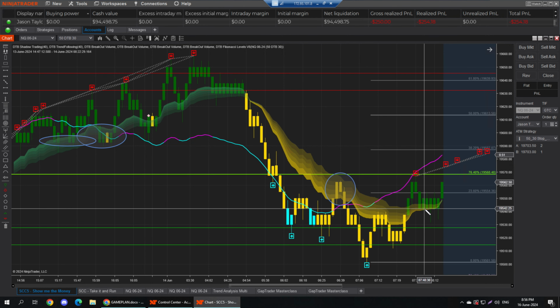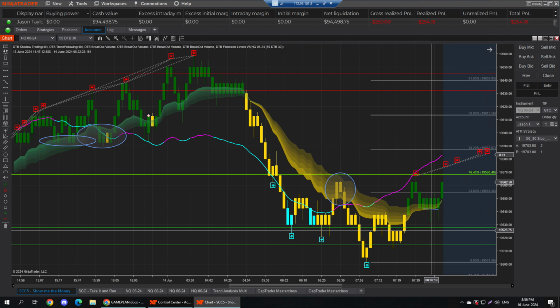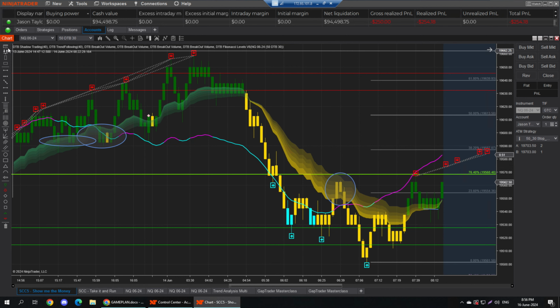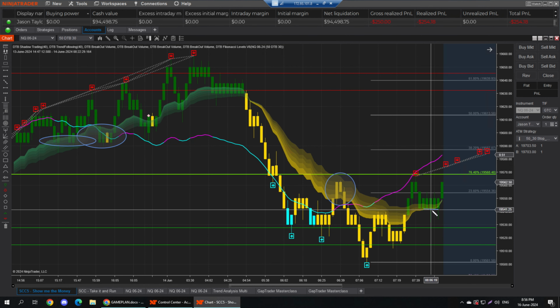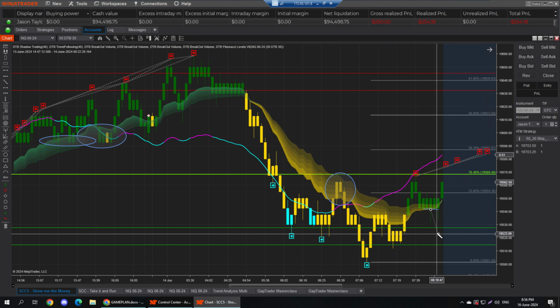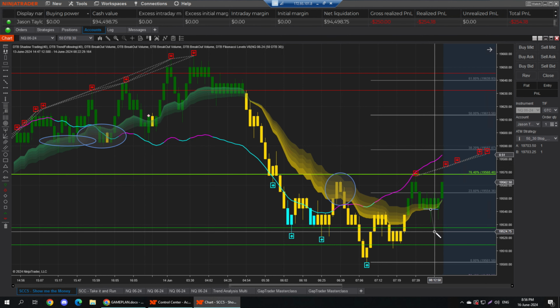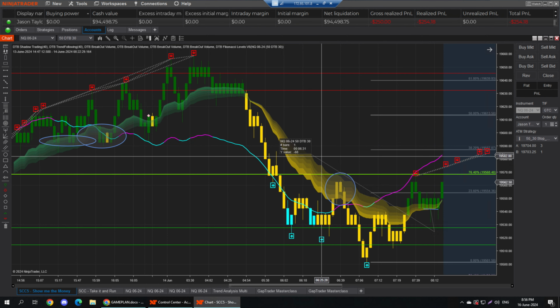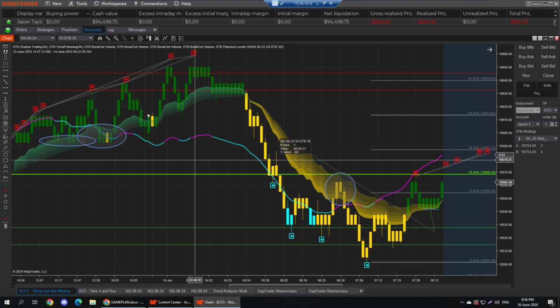Let's enter a limit order over here, and just have our stop where the price would need to go to the next baseline. So we're looking at that value over there, and then we're looking at our target.